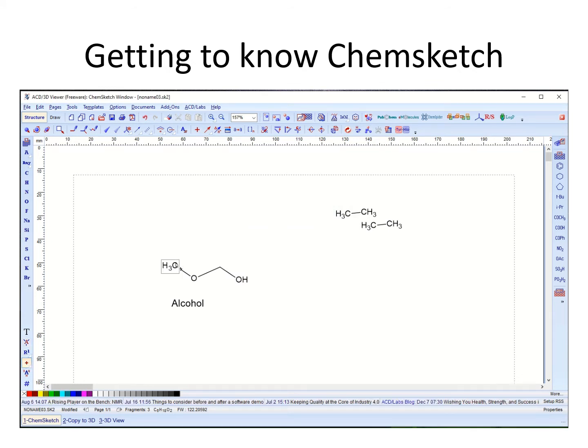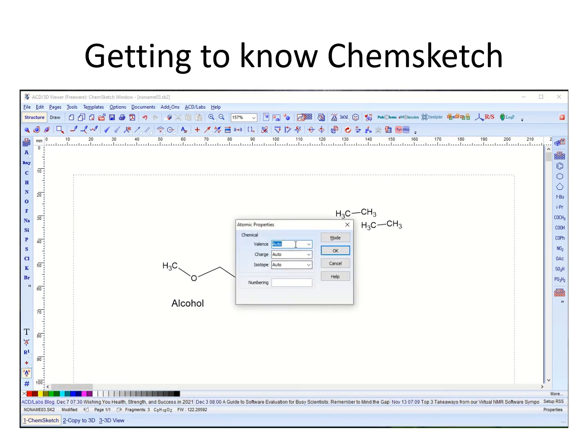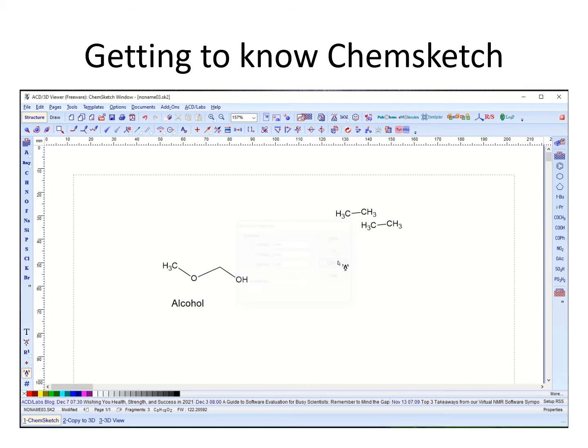There's a single one. You have to add on the rectangle shape. Alright, what else? If you want to add different atom chemical properties, you can just click on there, and you can show the valence and all these things.